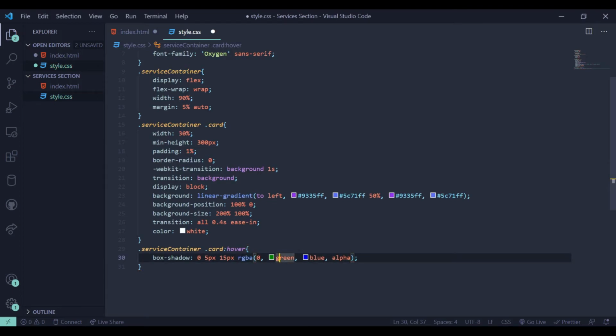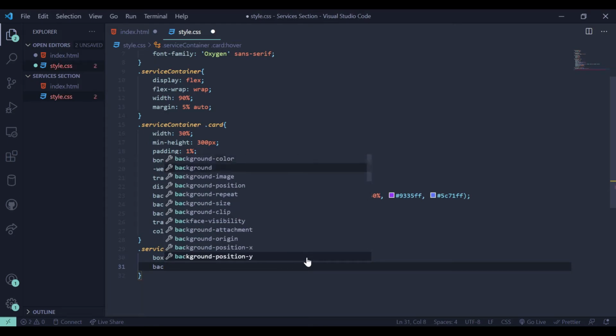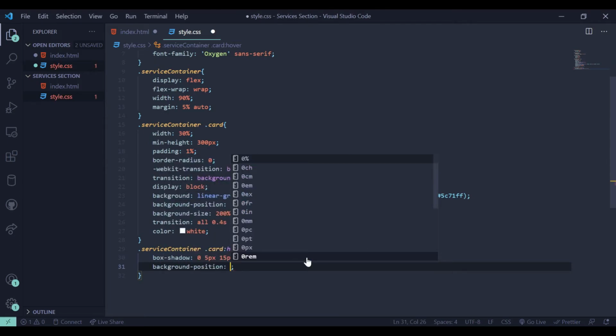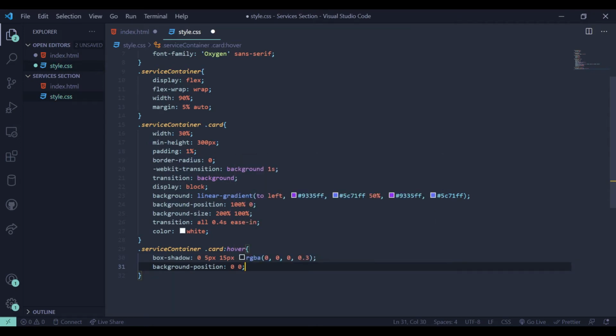And this one I'm going to say 0.3. That's it. Next is background position. For this one I'm going to say 0, 0.